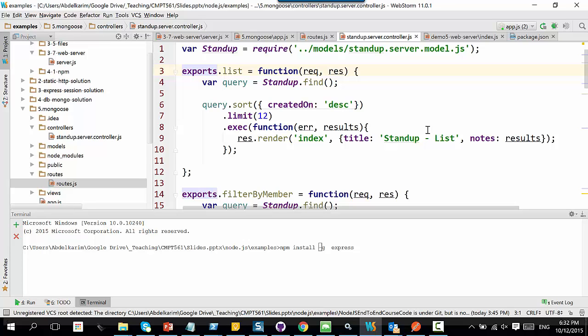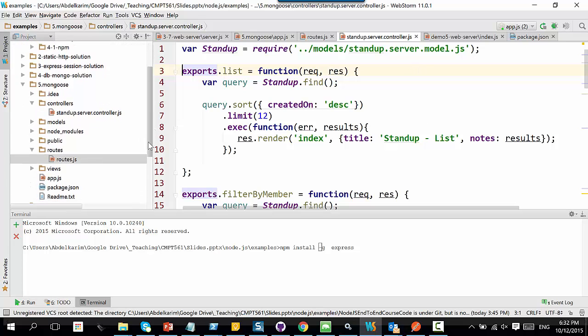So I'm giving an object to this page. This object has two properties, the title and some list of notes. And you can tell what the template will be doing. We'll be looping through these and displaying them in some kind of declarative way. So let me show you the template.